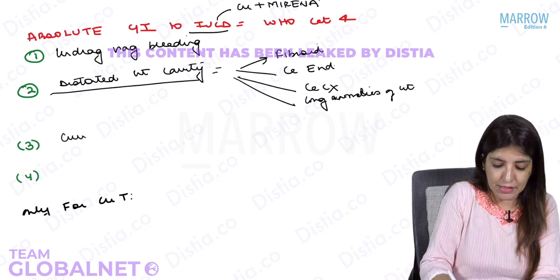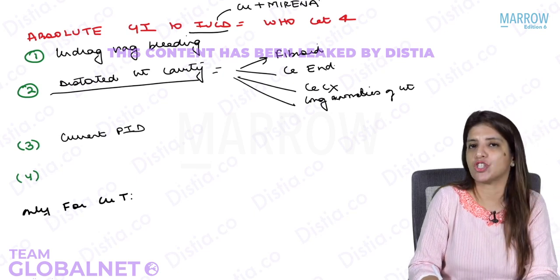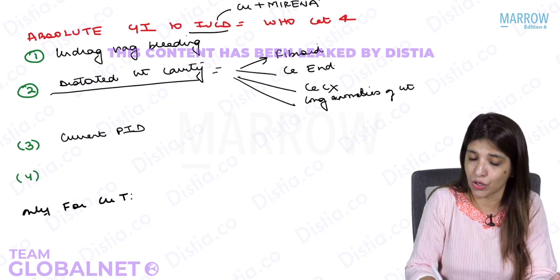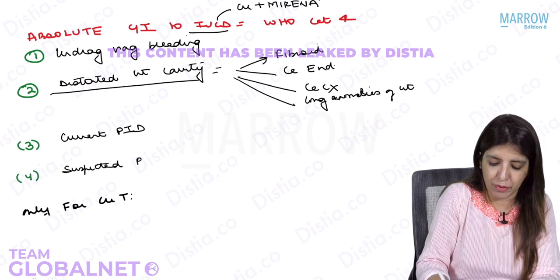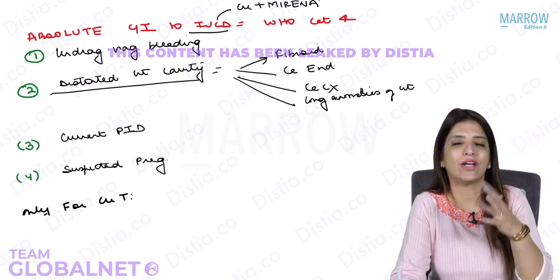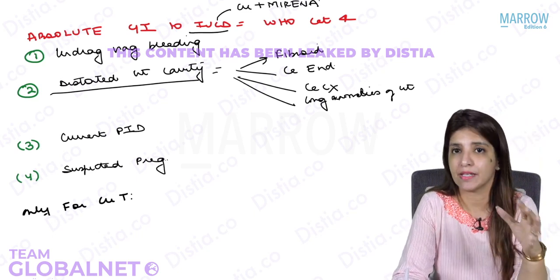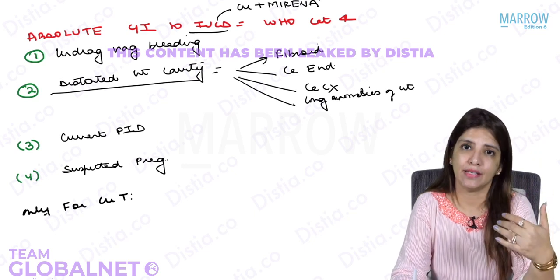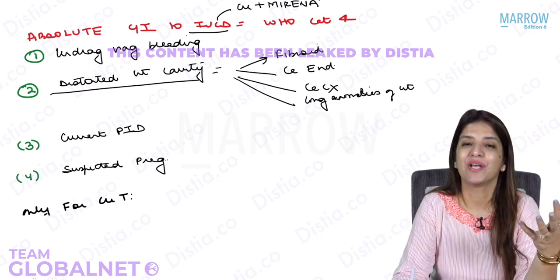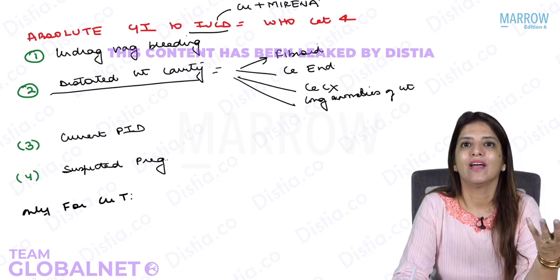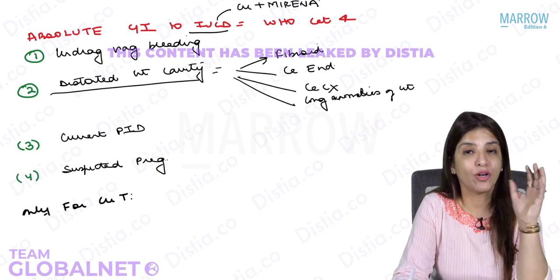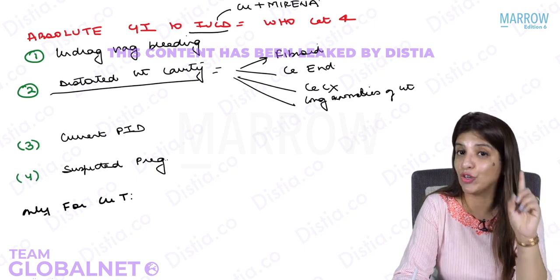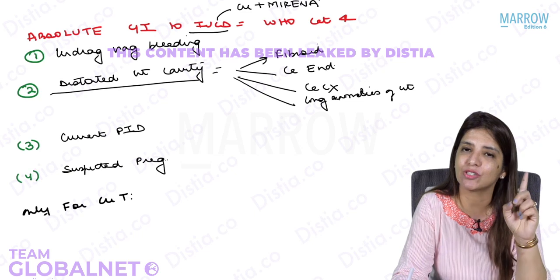Number 3 is current pelvic inflammatory disease. So if presently your patient has got any pelvic infection, that's a contraindication. And obviously, if it is a case of suspected pregnancy. Now, all of you undergraduate students, you have this tendency of saying pregnancy first in contraindications. Please remember, obviously, in pregnancy, a contraceptive agent would be contraindicated. So you are not going to say pregnancy as the first absolute contraindication. Take it to the last, right?